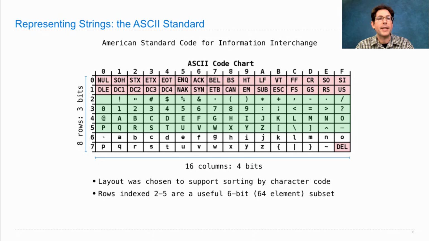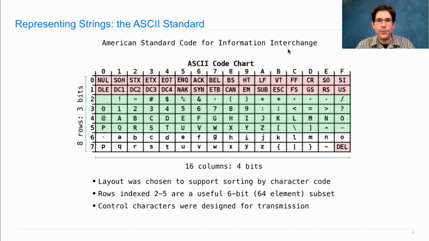It was also designed so that if you didn't have enough bits to represent the entire table, there would be a useful subset right there in the middle. It meant you had to type in all caps, but that's better than nothing. The control characters at the top, here in red, were designed for transmission or information interchange.